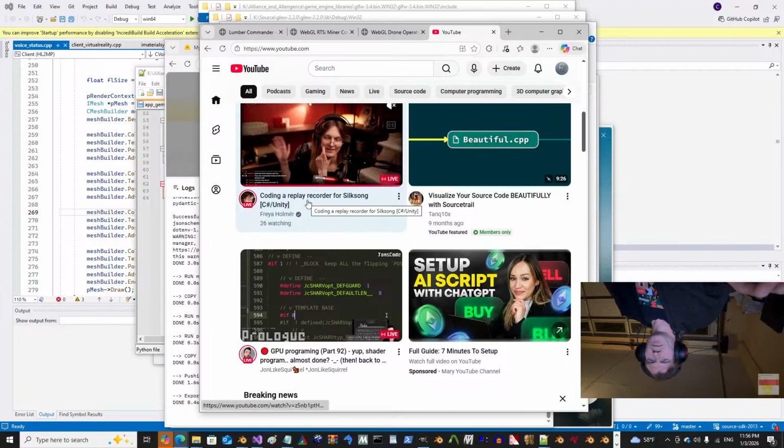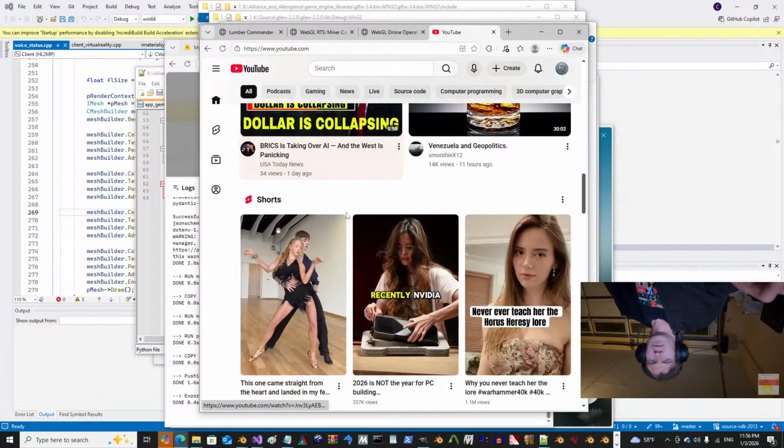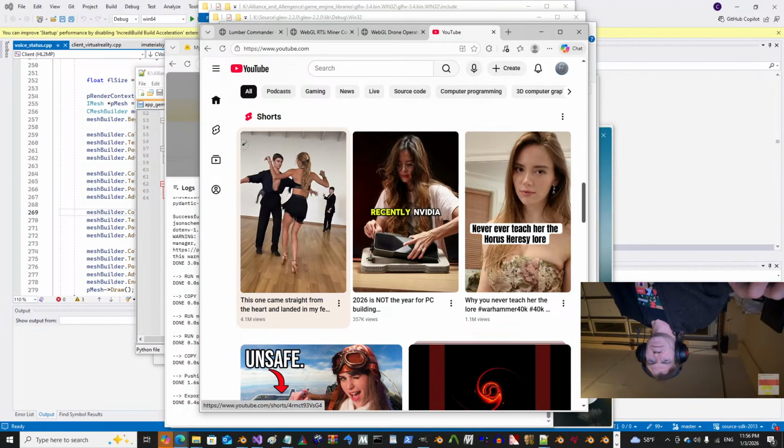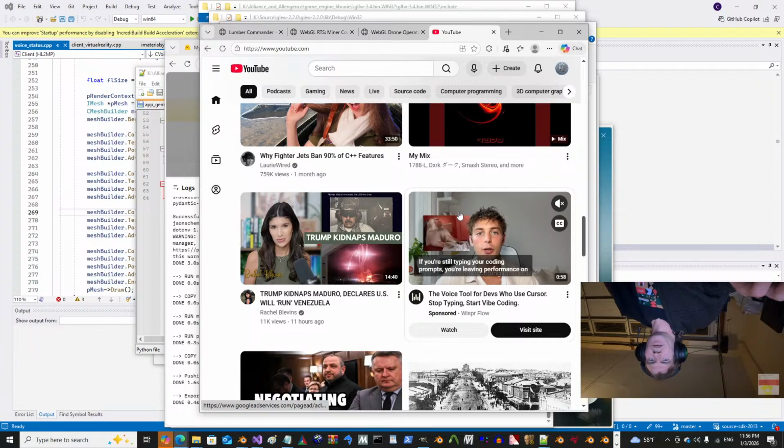That's pretty cool, coding a replay recorder. Yeah, that's actually one of the things I need, is a replay recorder. I'll probably watch this whole live later. In the car. Because it's not that hard. It's usually just, okay, just take the events and replay them at the right timestamps. And hopefully everything synchronizes.